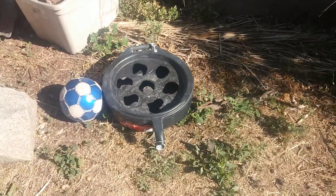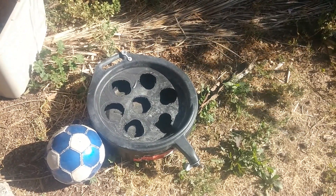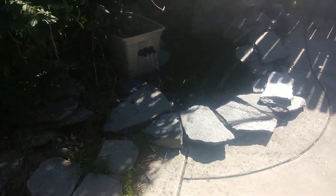Initially I modified an oil pan, put holes in it, and put the plants there — but it wasn't getting the job done, so I had to make a few adjustments. I also tried running it through my waterfall, but I noticed the water level was decreasing significantly. I think the main culprit are these stones that I probably have to reseal — they're probably absorbing all the water and causing it to evaporate.